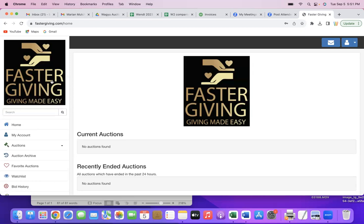Are you good with it? Does anybody have any questions about that right off the bat? So we need to tell the people who are bidding to click yes to have text messages sent to them and to upload a credit card. Yes, whenever they register, immediately. They will not be able to bid if they don't have a credit card on file. So they'll be prompted to do that when they create an account. Yep. Oh, well, then that's easy.